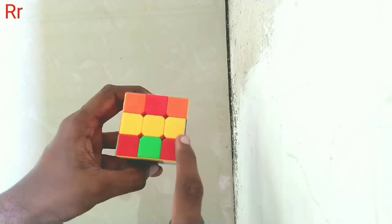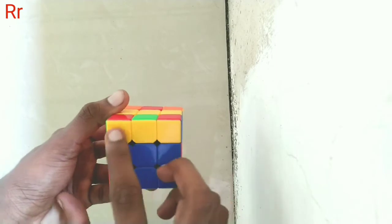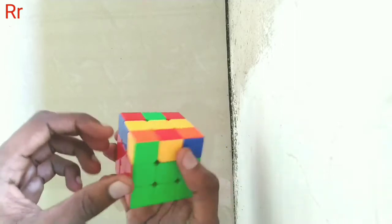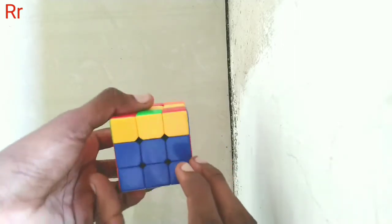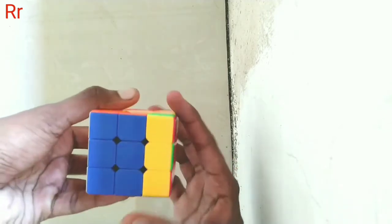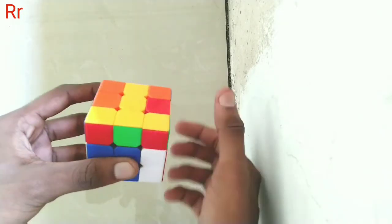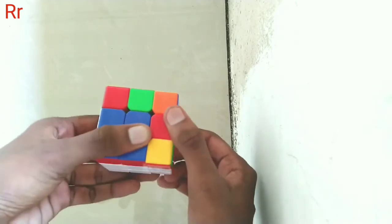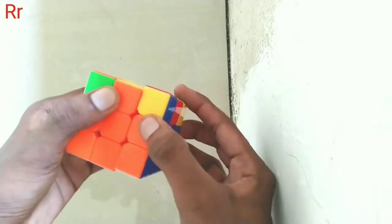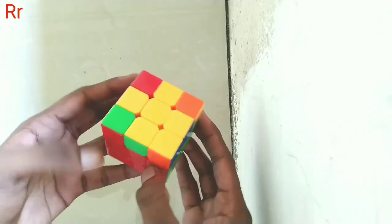So what you have to do is, you have to get a cross in the top layer, top color. For me it is yellow color, and I have to get a cross in the top layer. So as you can see, I have to select that center yellow color, and you carefully notice these steps. Turn around the front part, up, opposite, down, opposite, then once again down. Now as you can see, I have got a cross in the top layer.